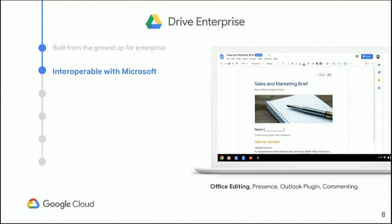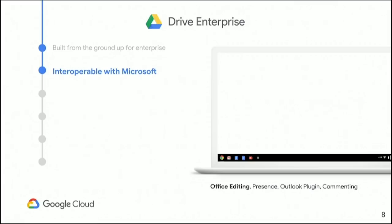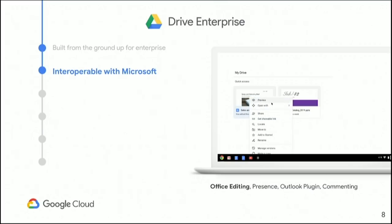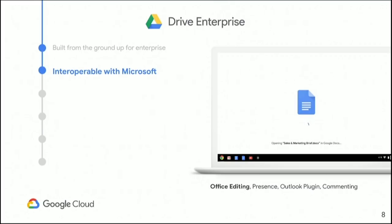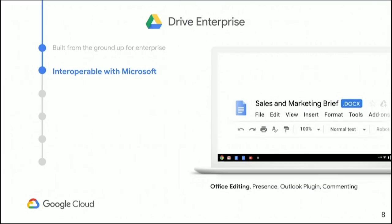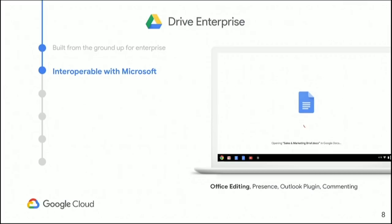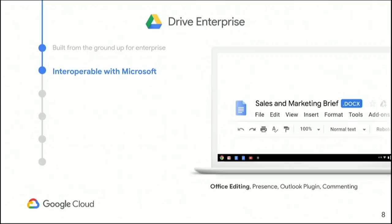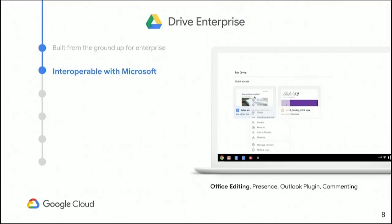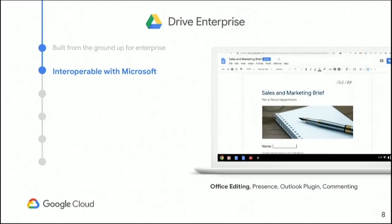The animated GIF that you're seeing here is a feature that launched to general availability at this conference that allows you in Google Docs, Sheets, and Slides to open up a Word, PowerPoint, or Excel file, the real version of that file, not converting it into the corresponding Docs, Sheets, or Slides format. Edit it in Docs, Sheets, or Slides from your desktop, from your mobile phone, collaborating in real time with the machine learning, artificial intelligence, grammar suggestions, with real-time collaboration and all the other features of Google Docs without converting the file format, no multiple versions created. So that's an excellent example of Office interoperability that launched to GA at this conference.